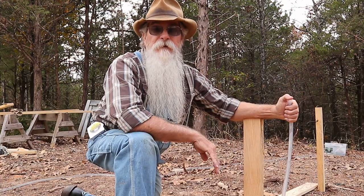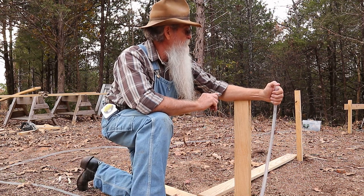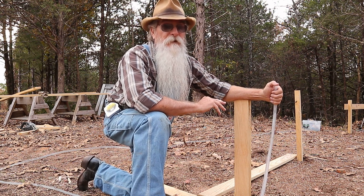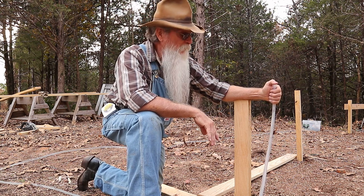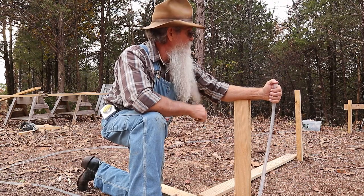That's something you want to do everything you can to keep the logs dry. Geographically speaking, the ground is highest right there, so I chose that point to be 20 inches and it'll change around at the other three corners some. So we're going to get started here. I've got that set of batter boards established.